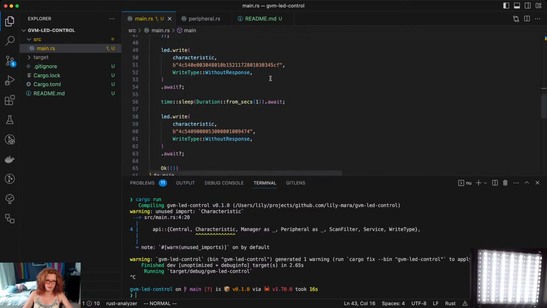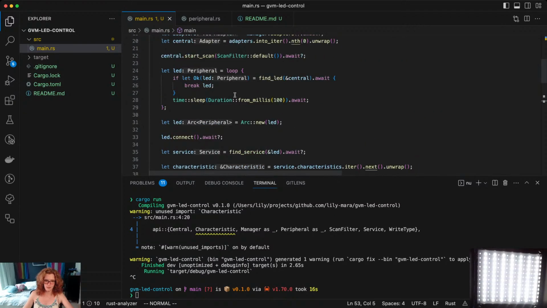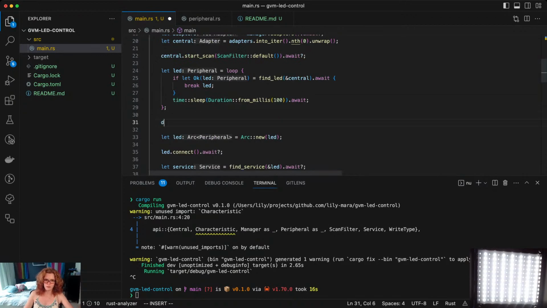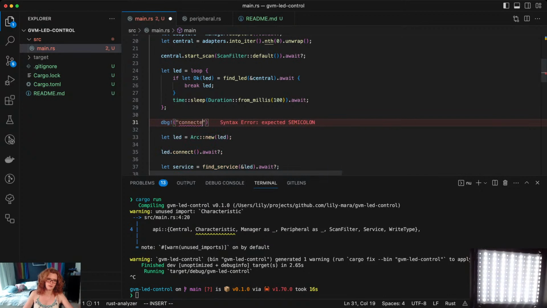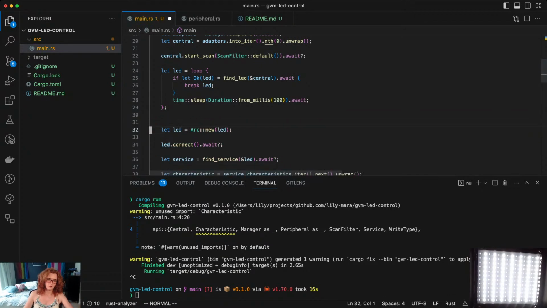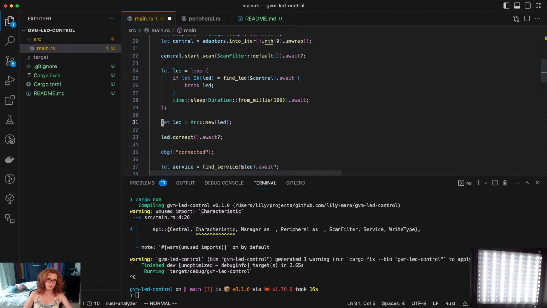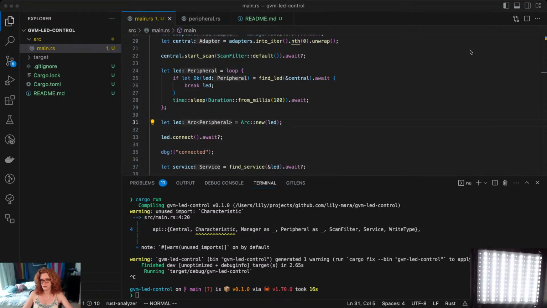Oh, it's not working. It's trying to connect and it's not working because I have the other app open. So we're just going to add a little connected message so that I don't panic.